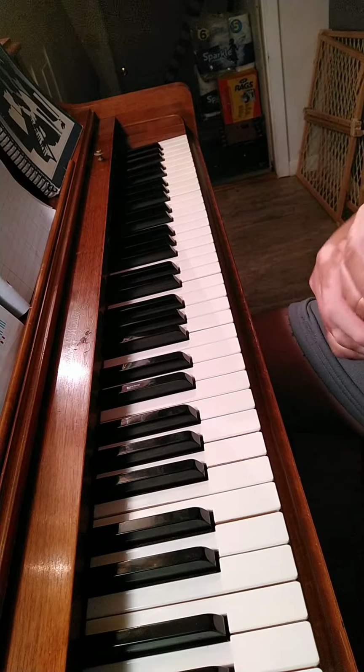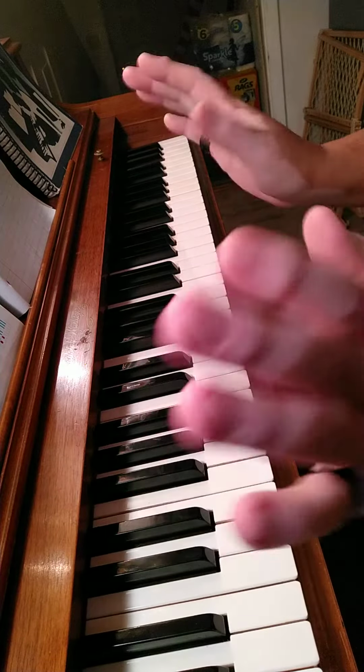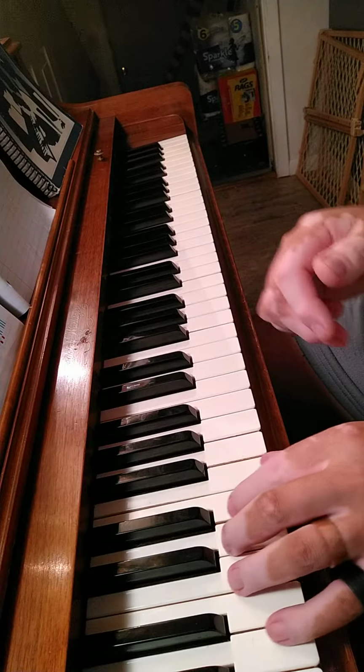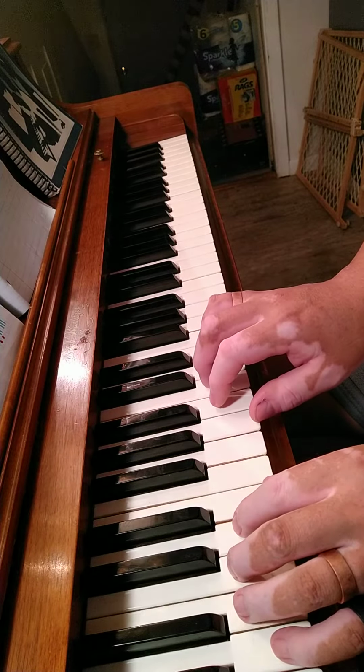Anyway, so just play around always. White keys, black keys. Keep it simple. So we start off with A. And sustain chord.